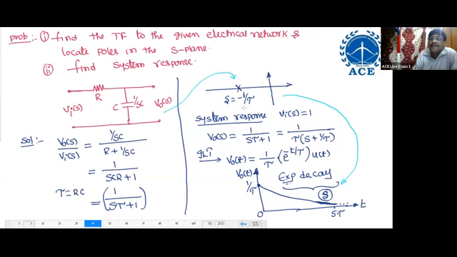But the thing here is that tau is always positive, because R is positive and C is positive. Component values are always positive only, no? So RC positive means tau positive. As long as tau is positive, the pole always lies in the left hand side only. There is no chance of moving the pole to the right side with tau.